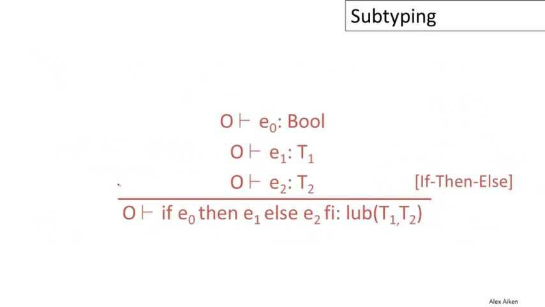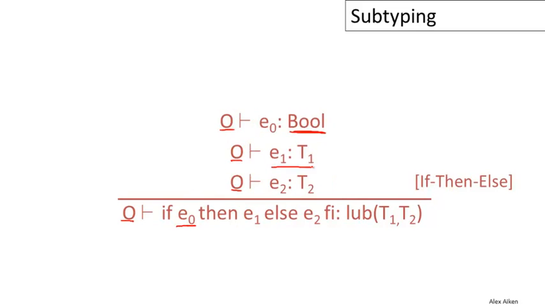Now we can give a type checking rule for if-then-else. The first thing to notice about if-then-else expressions is that they do not affect the environment. If-then-else neither introduces nor removes any variables from the environment, so all the sub-expressions are typed in the same environment as the entire expression. Now the predicate of the if-then-else, E0, should have type bool, because that's our decision whether we're going to take the true branch or the false branch.